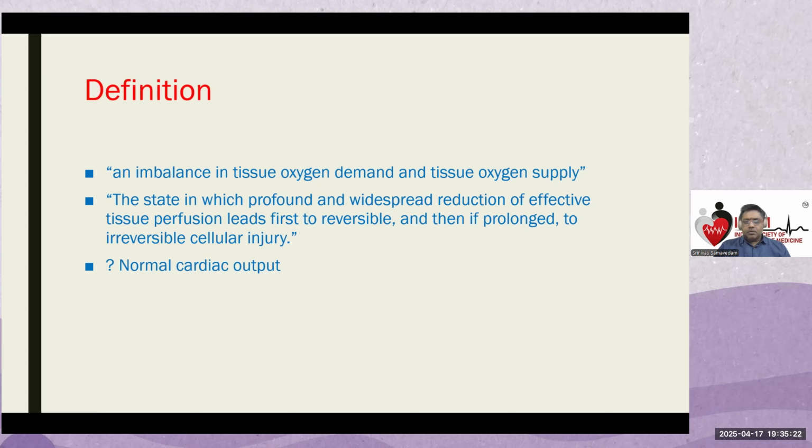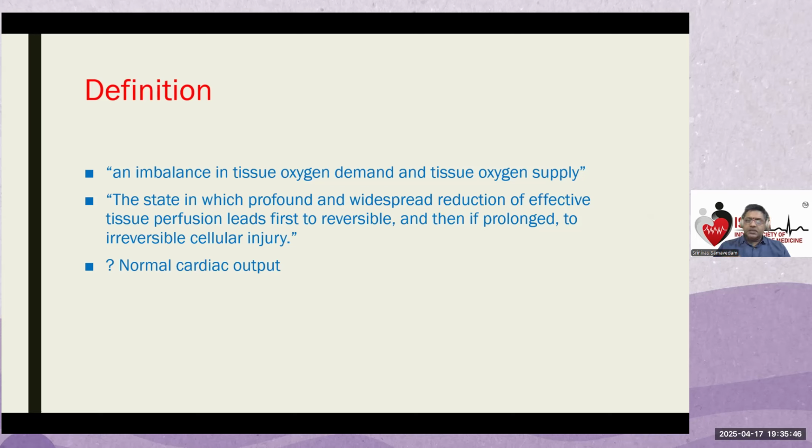So when you talk about definition of shock, shock is an imbalance in the tissue oxygen demand and supply. So it is not always about elevated lactate or a low blood pressure that's essential for a diagnosis of shock. Wherever you find an imbalance between the demand and supply of oxygen, that is the pathophysiological definition of shock.